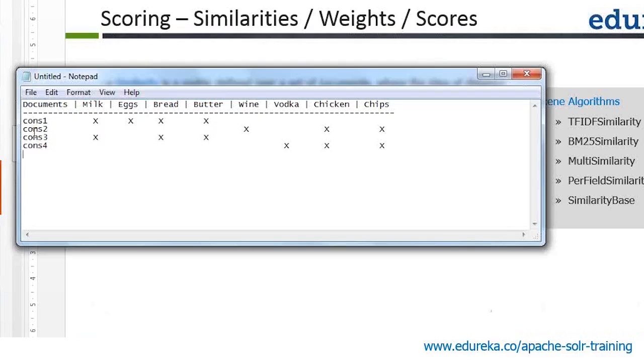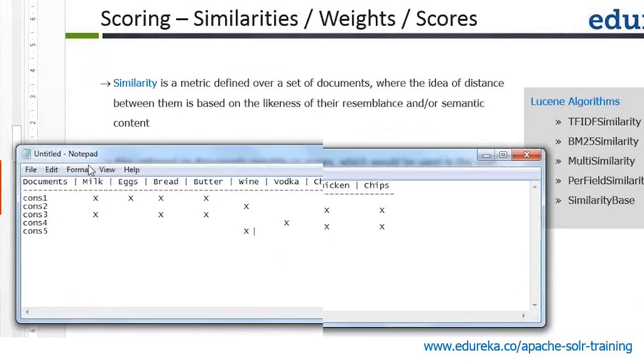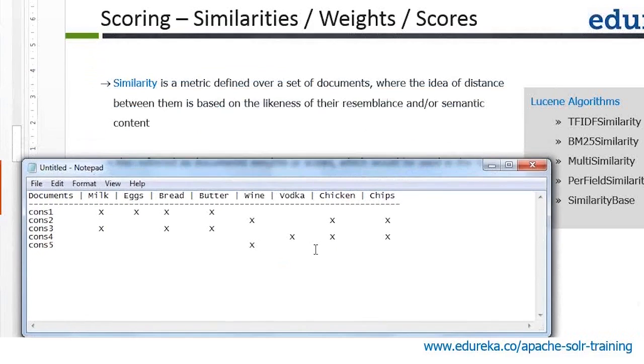Would you make any analogy between, say, a consumer 5 who comes in and is buying wine? What is the probability that he will buy anything similar? He started buying chips or chicken, right?